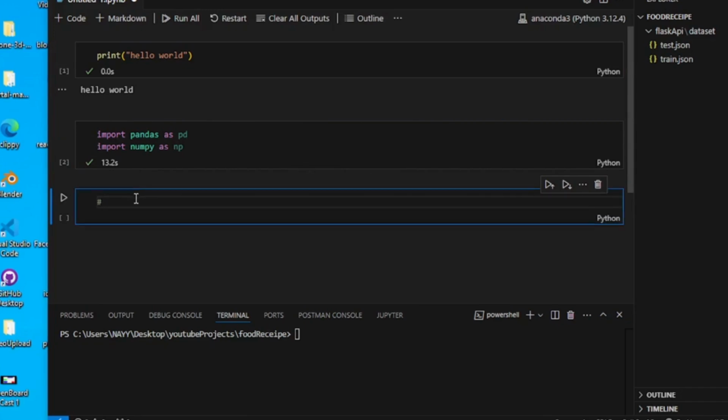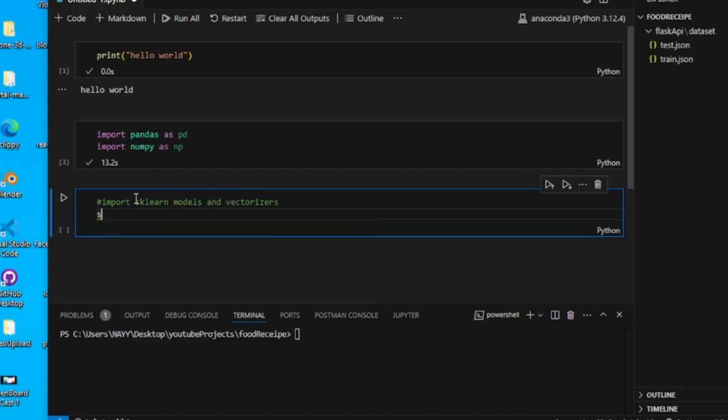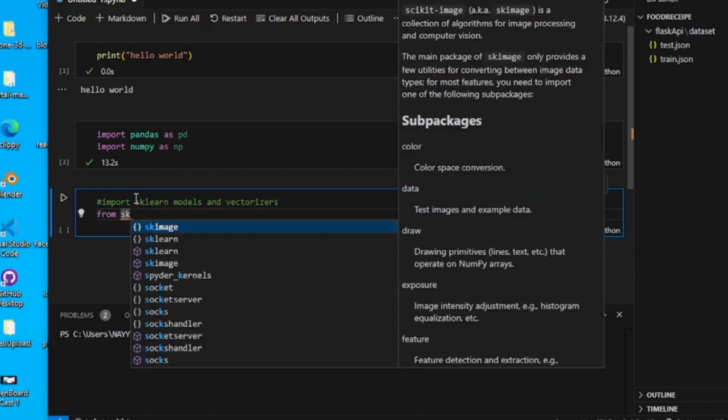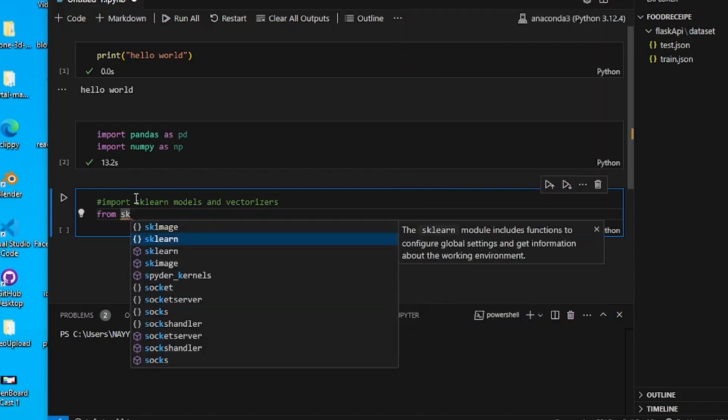Then we do the same for sklearn. So we import sklearn models and vectorizers. We first have to look from sk. You can do this with control shift to bring up the help.